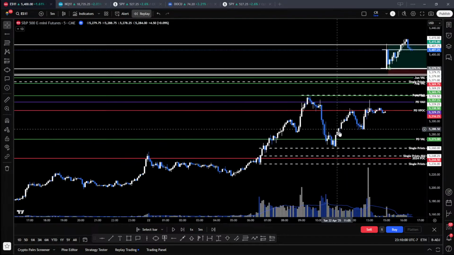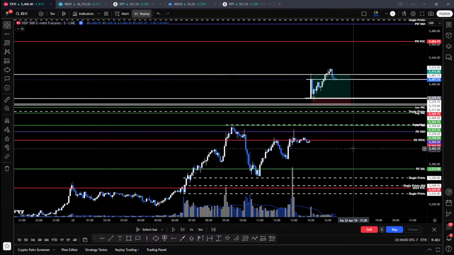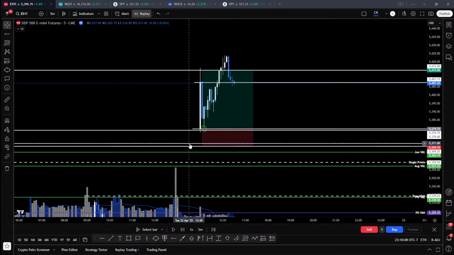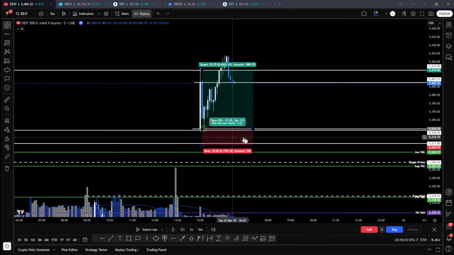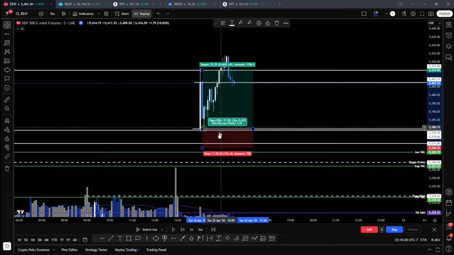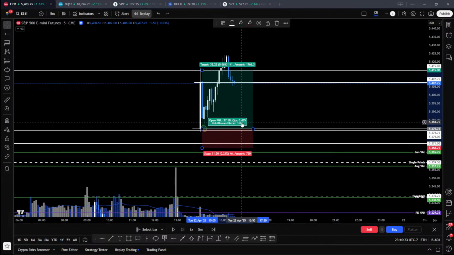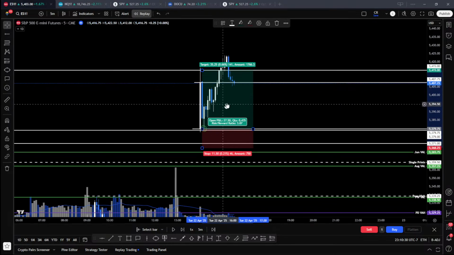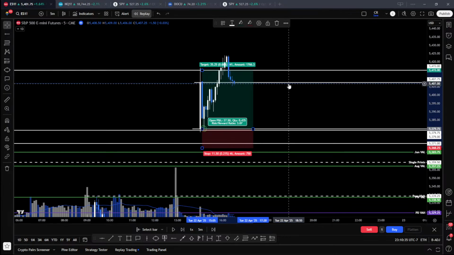And in doing that, I would figure out where I'm comfortable with my stop loss being. So if I go off of this first line, I have no idea what my risk to reward is. 3.5 to 1, I'm good with this. I would bring this a little bit lower. So if they were coming down to here to stop me out, I'm below that. I'm getting 3 to 1 risk to reward, and I'm risking 11 points to make 35. I would take this trade all day, every day, if I wasn't rushing, and that's the problem.